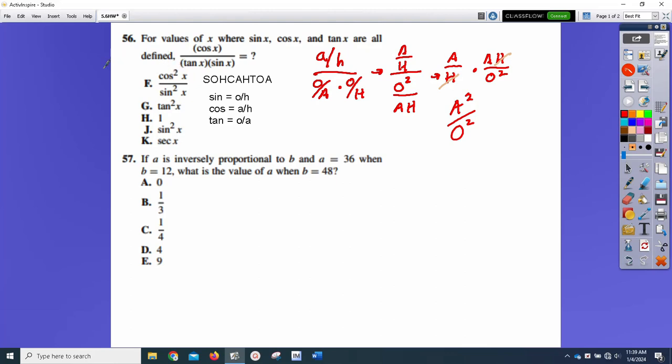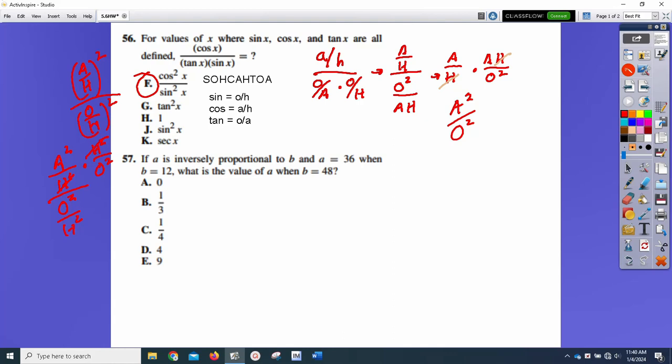This is cosine squared of x. Cosine is adjacent over hypotenuse. Since it's cosine squared, I square. Sine squared is O over H, I square. This is A squared over H squared divided by O squared over H squared. And then I multiply by the reciprocal, H squared over O squared, and the H's cancel. Choice F. I cannot dumb that down anymore. I feel wrong teaching how to simplify those kind of things using 10th grade math standards, but it's doable. Plain and simple. If you're watching this video and you're wanting to correct me, believe me, I know how to do this correctly. This was not it, but it works.